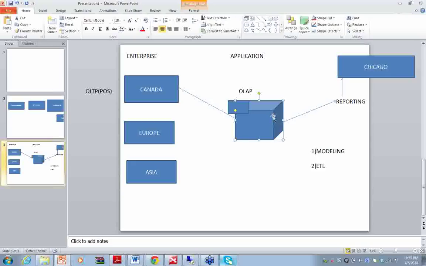What is a business rule? Sometimes the data coming from the source is not in its original shape as per our reporting requirements. We need the data to be cleansed, consolidated, and massaged before loading the data to our OLAP application.